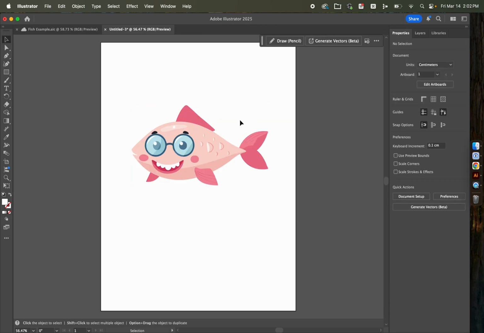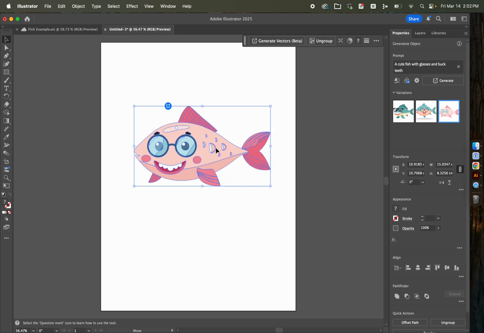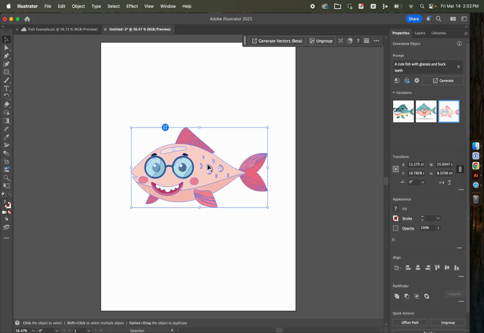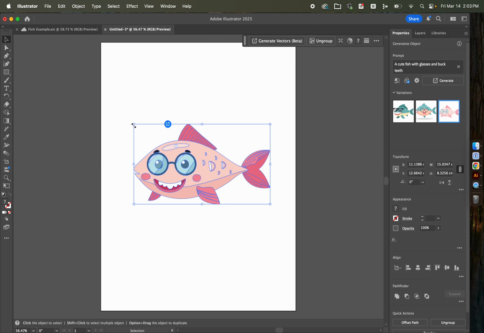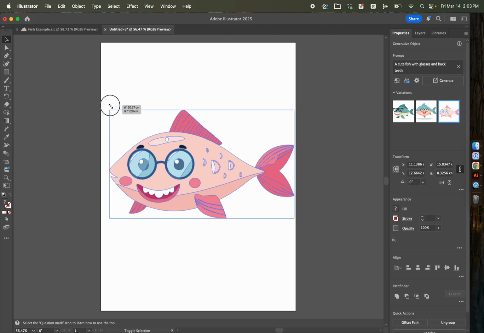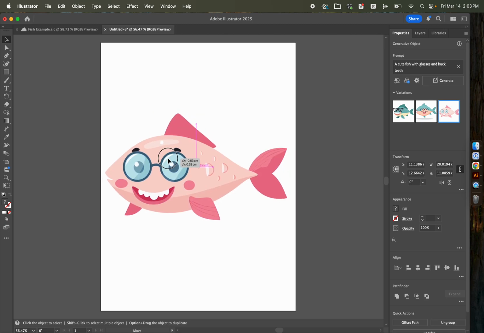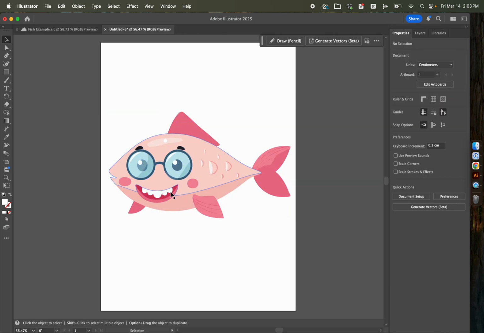And so now I've got this in my page as just a piece of artwork. So I'm going to roughly center it on the page. I can hold Option and Shift and grab a corner, and that will preserve aspect ratio and scale it from the center to make it a little bigger. So here's my AI generated fish. Now of course I didn't make this, my work is not done. I've done really nothing as an artist yet.